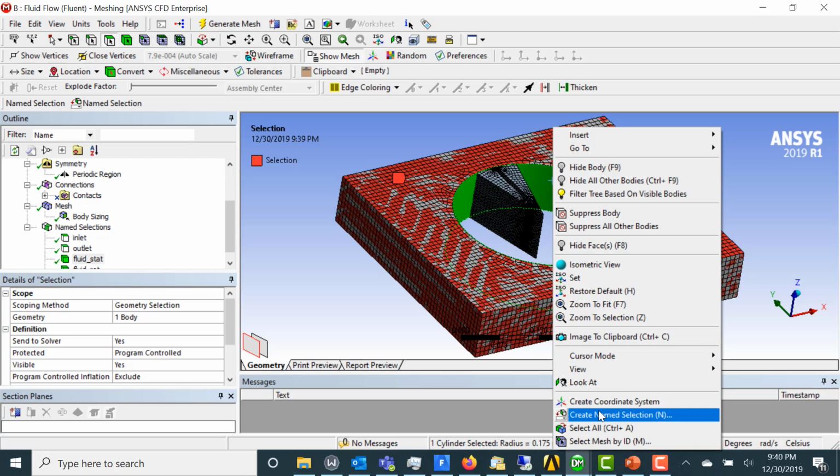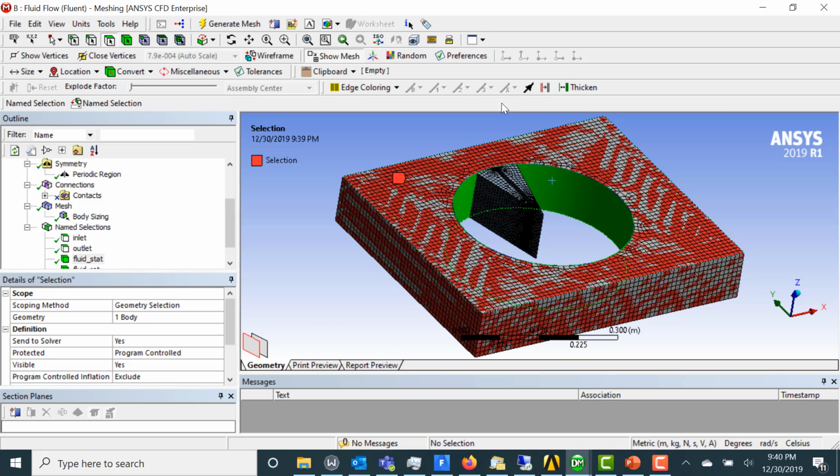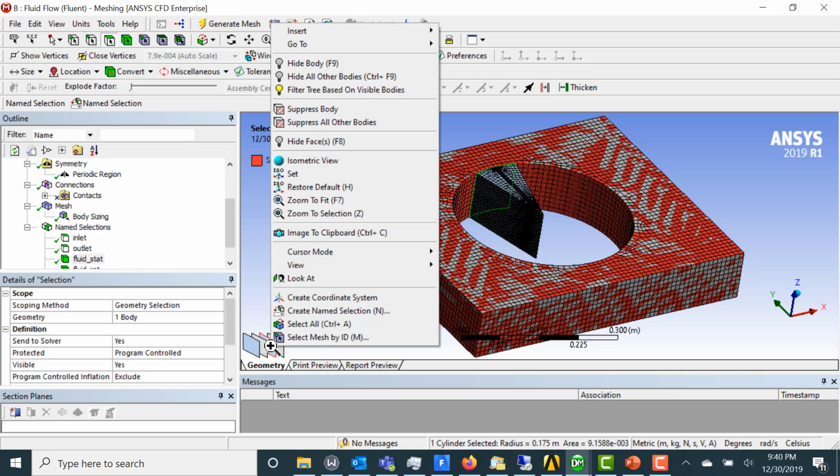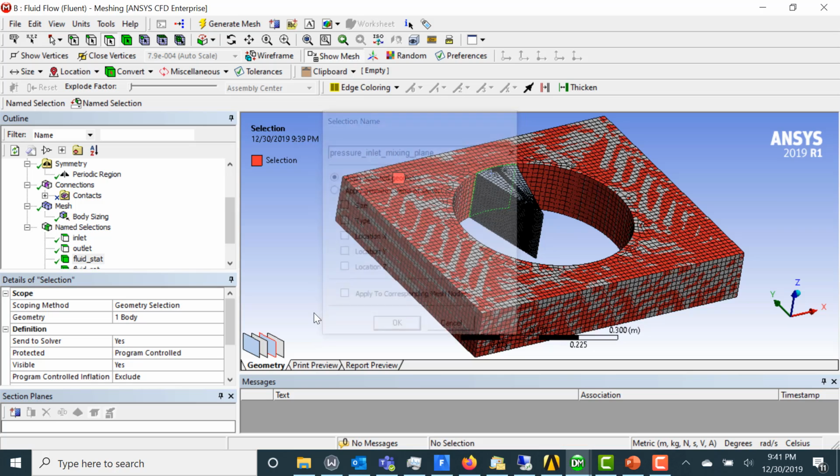So here, let's just call that pressure outlet mixing plane. Okay. And then let's go for this surface, and let's call that pressure inlet mixing plane.